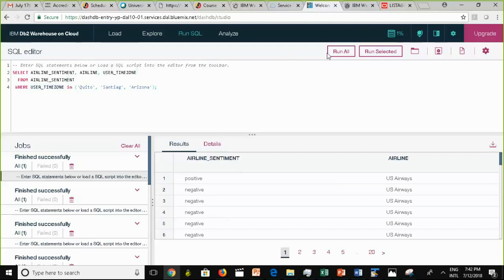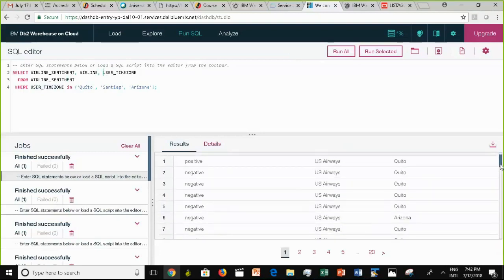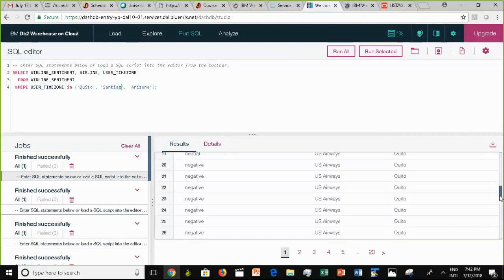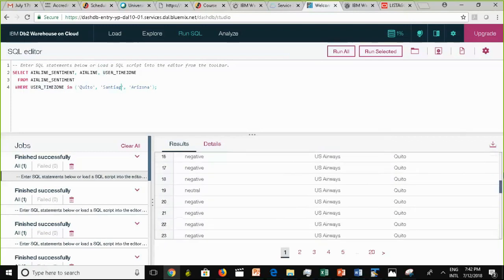And let's do run all. So what I did was, look at this, I added user time zone to the query, and when I double check my query, I don't expect to see any location except for these three, right? This is how you validate if the query works as expected. Well, you just spot check.